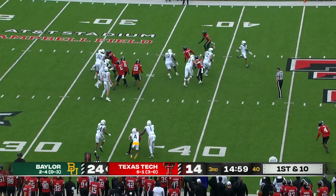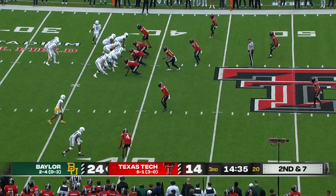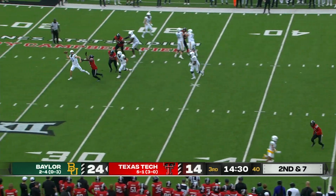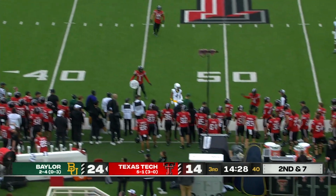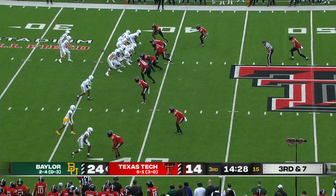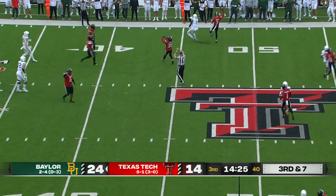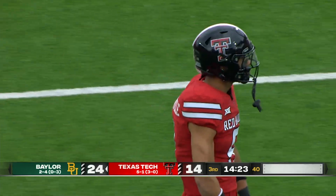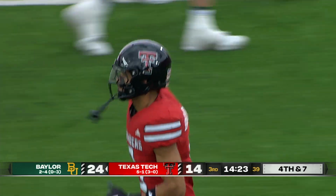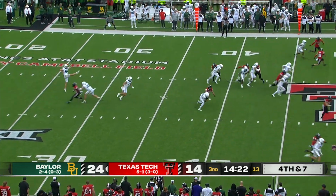Played at nearby Coronado High School. They'll run it here on first down with Dawson Pendergrass. Had some time, then runs out of time and tosses that one away, and it's going to be 3rd down coming up. On 3rd down, and it's batted down. C.J. Baskerville, the senior safety out of North Richland Hills, Texas. Finance major. We got a change in the punt returner here.